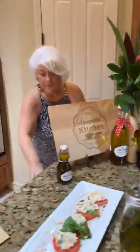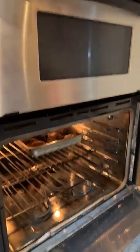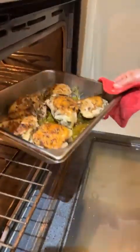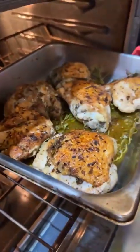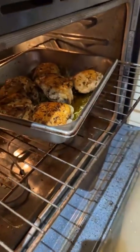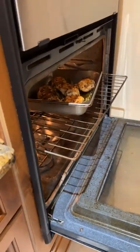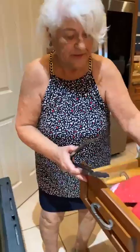Let me check my chicken and see how we're doing. Look, see, it cooks slowly, but we want it to cook like that. Now I'm going to turn it over. And it doesn't lose its crispiness. Please, I want you to really learn this, so you watch the whole thing, so you know what to expect.